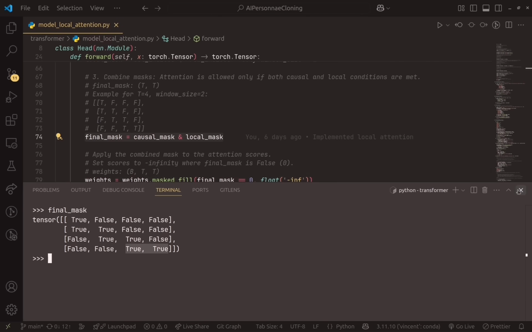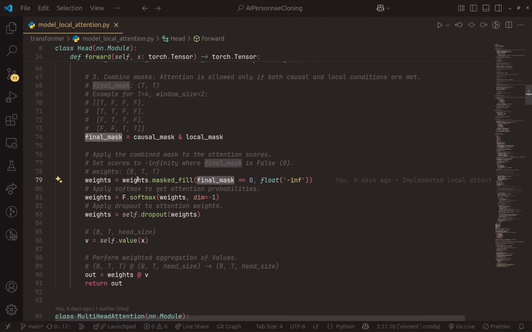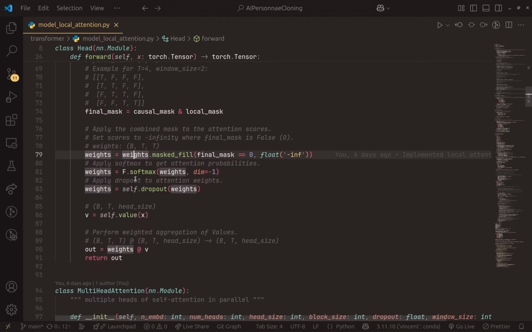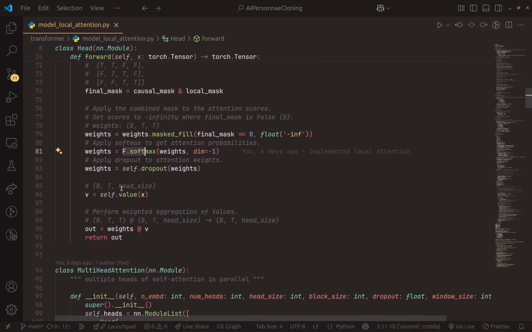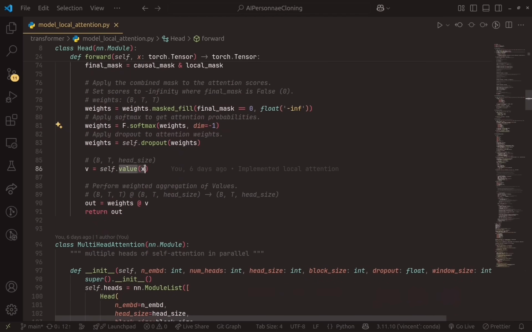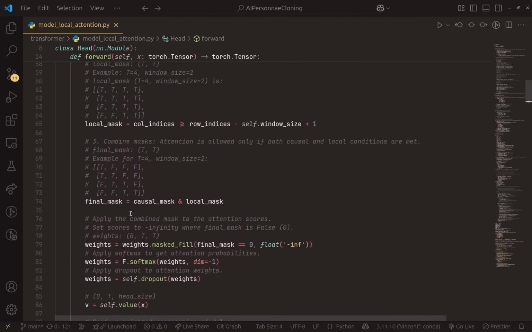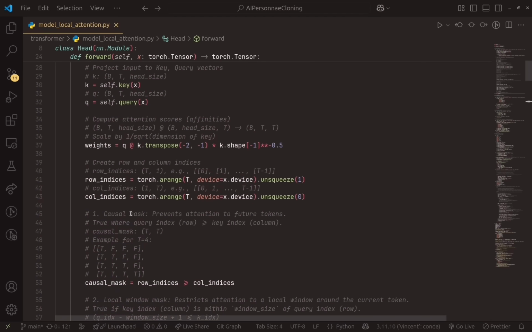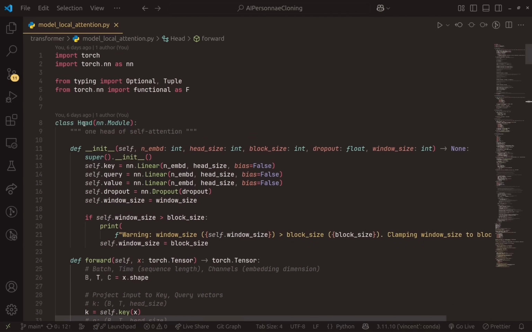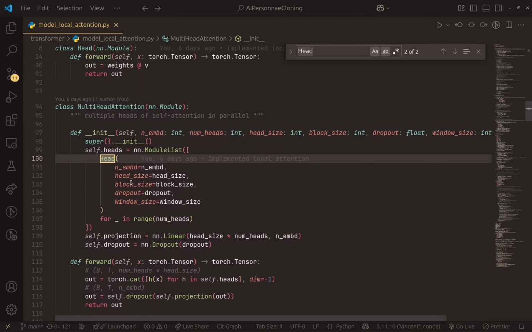And after that, we just need to apply this mask to the attention weights. And finally, after that, we use the softmax function. And at the end, we multiply the weights with the V matrix. After that, we get the output. And remember, this is just one head. So now we need to go. So this was already done, but I just wanted to show you this.